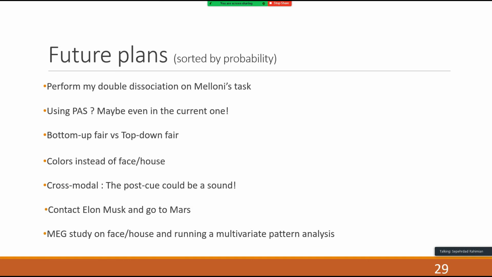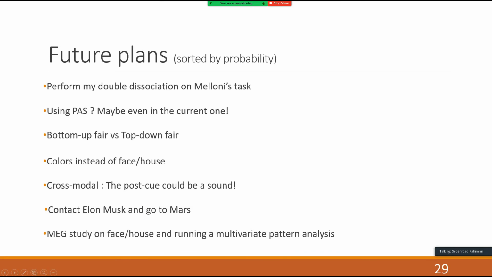And I can even do this in the current one. So instead of just telling subjects to report whether they saw a face or a house, I can ask them, whatever you saw, how clear was that experience? And then I can use some sort of pilot experiment to show that the subject's response is actually going to be biased according to the cue. Then I can say that the cue added more confidence to the response, and we can argue that it had something to do with their frontal experience. And if that is true, it would mean that an unrelated cue, which is a color, could shape your subjective awareness of a previous stimulus that would be an ambiguous face or house. That's something that I need to discuss with my supervisor.